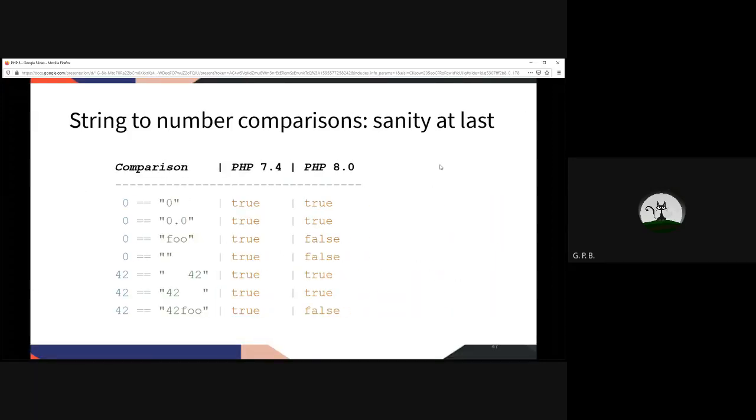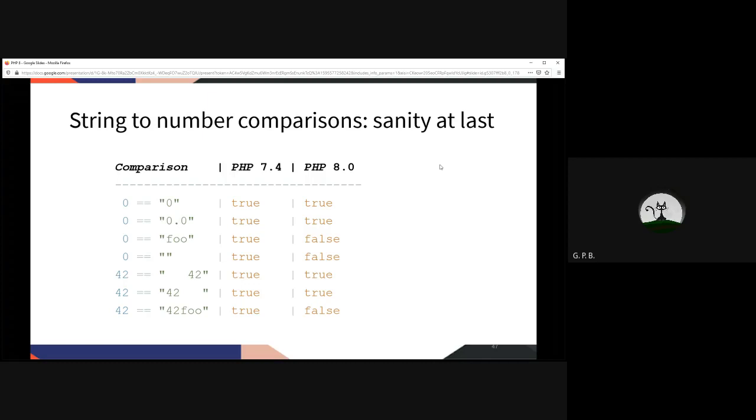So Nikita put forward an RFC to try to bring back sanity again. If it's a numeric string, as defined by the previous section, then it will do the comparison numerically.